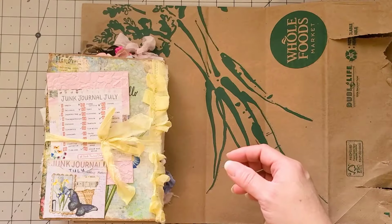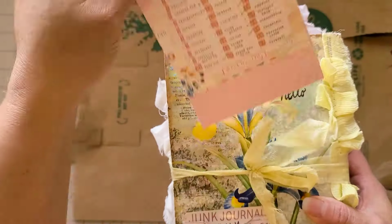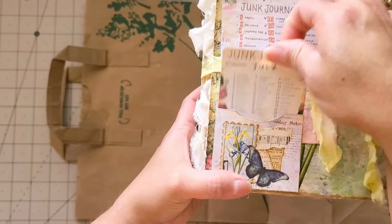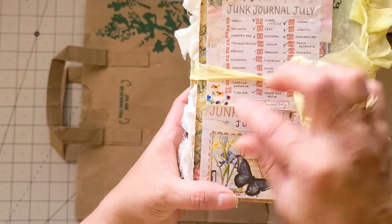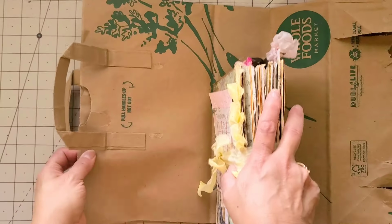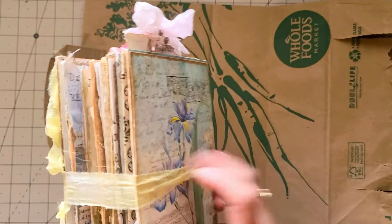And then this one, I think was my first one, but I can't remember what year. I think it was 22 or 23. I think it was 22. Yeah. And I had so much fun making this one. I did a little pocket in the front. I made the whole prompt list twice, actually. I needed to make it bigger because I couldn't see the small one. So this one was a smaller size, but it was like a perfect size for it.